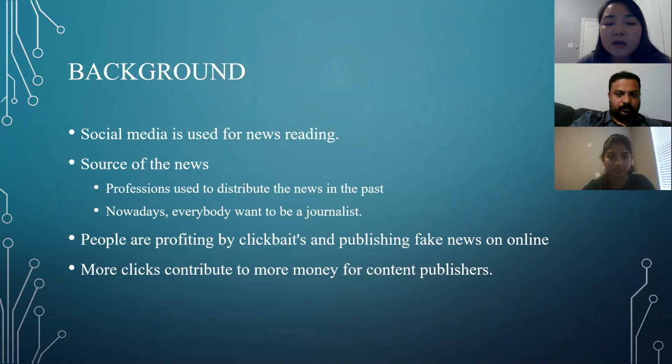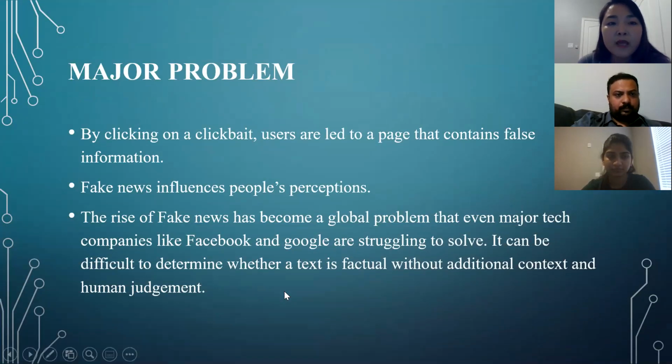Therefore the authenticity of the news is difficult to know, because there is also an increasing number of fraud websites on the internet, which increases the number of fake news articles day by day compared to the past. And people are profiting from clickbait and publishing fake news online. More clicks contribute to more money for the content publisher. So the major problem is that by clicking on the clickbait, users are led to a page that contains false information, and false news and information influence people's perceptions.